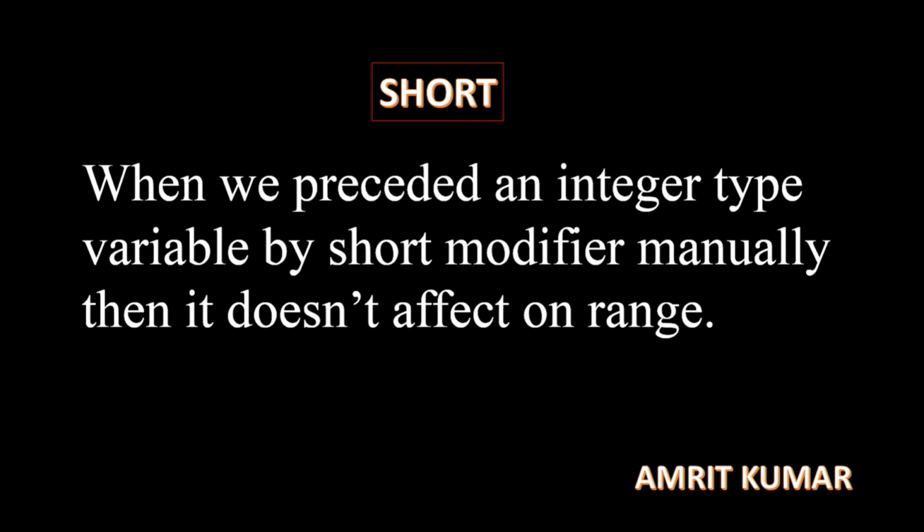Short is a modifier and I am using it with the integer. When we precede an integer type variable by the short modifier manually, it doesn't affect the range. This is the fact about short. Suppose you are using the modifier short in your variable, it is not going to affect your range. Because it is not going to affect the range, we can say short is the kind of modifier that, when preceding an integer type variable manually, doesn't affect the range.